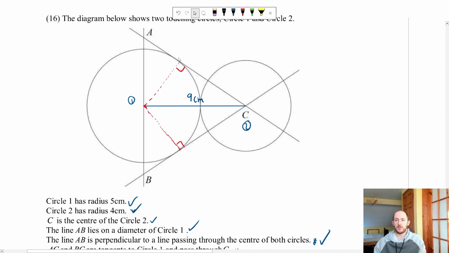But to work out the equation of these lines, we need the gradients, which we can and can't work out, because we know that they're perpendicular, so we know it's the negative reciprocal, but we don't have any coordinates, which we do need to work out the equation of the line anyway. So we need to think about what we can do with the information we have. Just before we go on, it actually might be a good idea for me to label some of these points. So I'm actually thinking of two different ways of doing this.